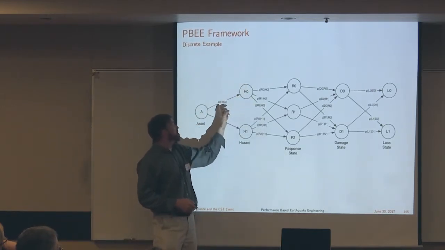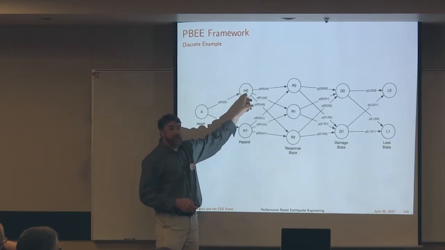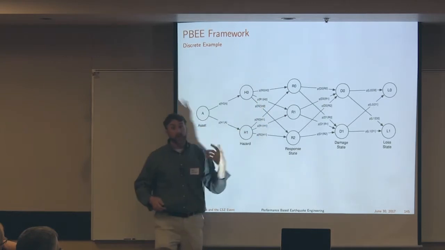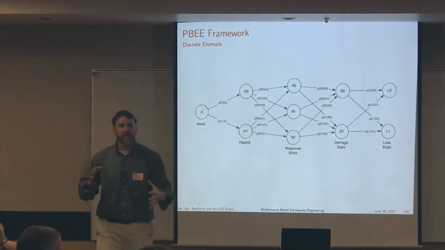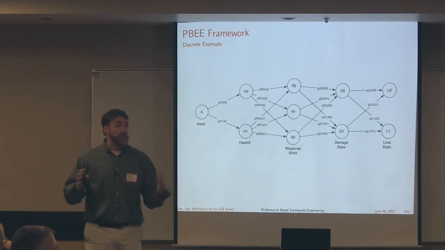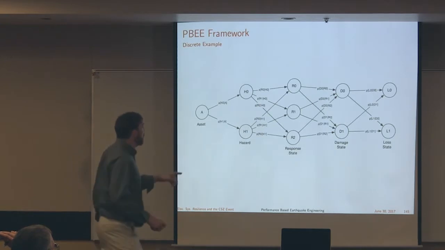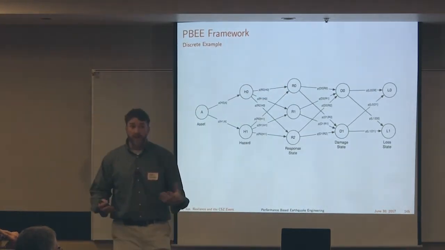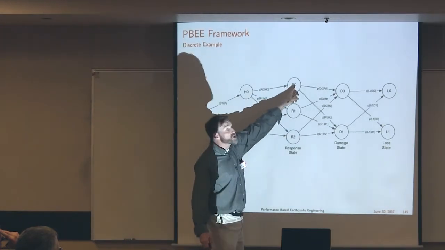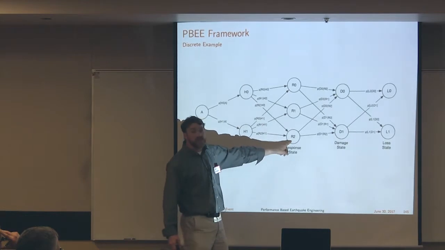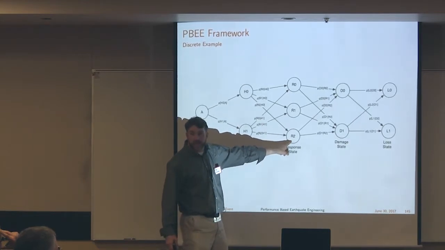Right? So say we went to everything's fine, right? From everything's fine, there's some probability that I go to response state 0. So remember, response state is the excitation of my system. So in our substation, in this case, our responses for the substation are going to be the PGAs of the substation. So how much shaking the substation has, right? So response state 0, again, sticking with my theme where 0 means nothing. Okay? This is going to be there was no shaking of the substation. This is going to be moderate shaking, and this is going to be severe shaking. Does this make sense? Okay?